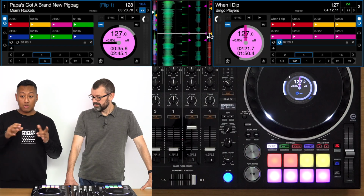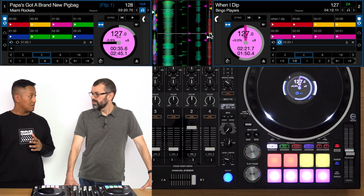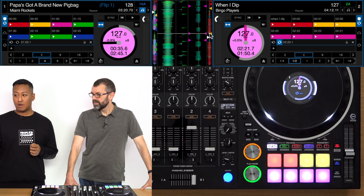So the track is a song I remember, I think it was Perfecto All-Star. It was Paul Oakenfold who did the original, yeah. But I realized it was really fast. It's like way over 130 BPM. And as I was Googling Papa's Got a Brand New Pig Bag, I came across a different version, a more current cover of that, which is by the Miami Rockets.